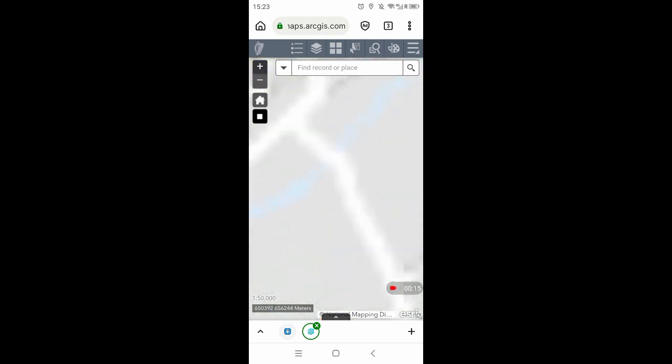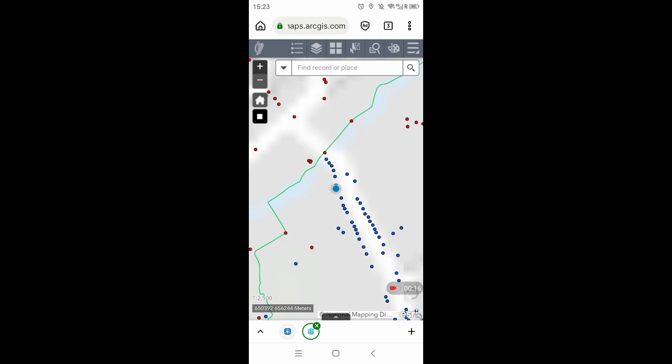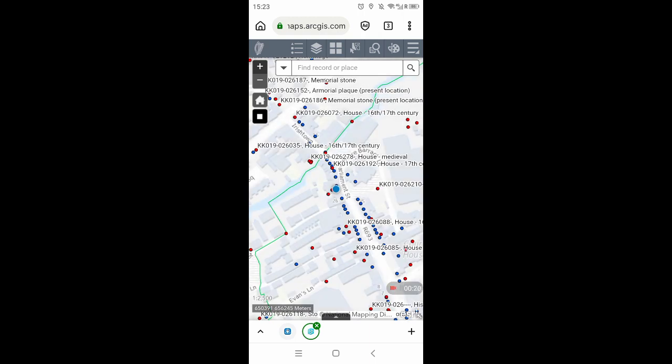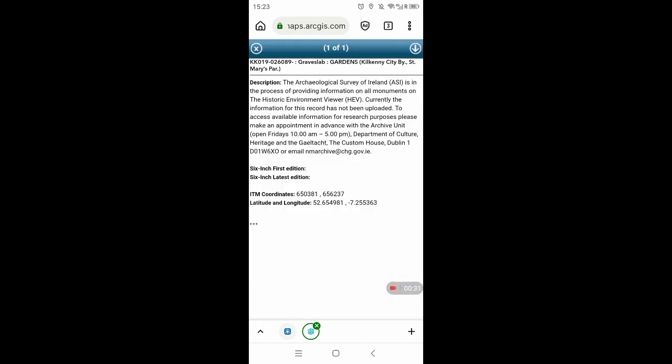In this example, I was in Kilkenny City because it's easy to cycle there. And it will show you all the monuments in the vicinity. And you can click on one of the red dots. The red dots are more or less, in most cases, the archaeological sites. They're before 1700, not always, but usually.